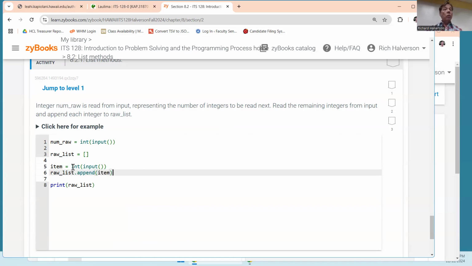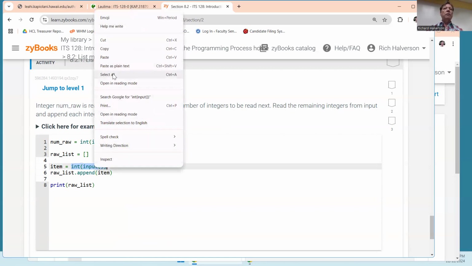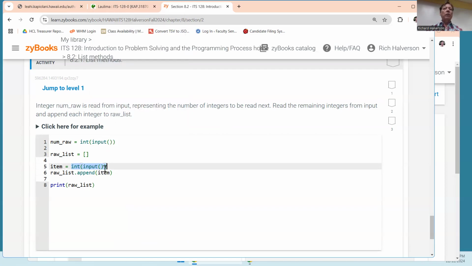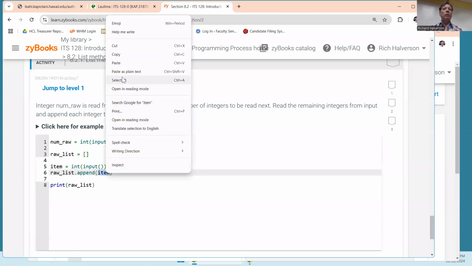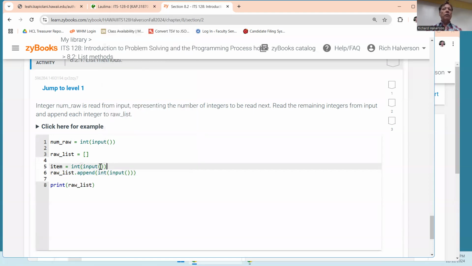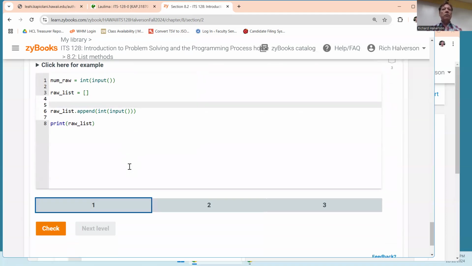I could also skip the declaration of a new variable only to use it and then not use it anymore. I could put this directly into here if I wanted to, and then get rid of this. So either one should work. Let's try this one.